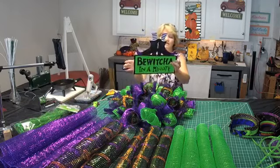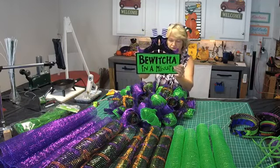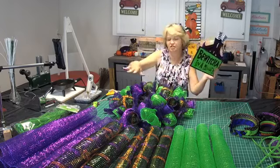So here's what I'm aiming for. This is my focal point for this wreath. That's why I chose all these colors.